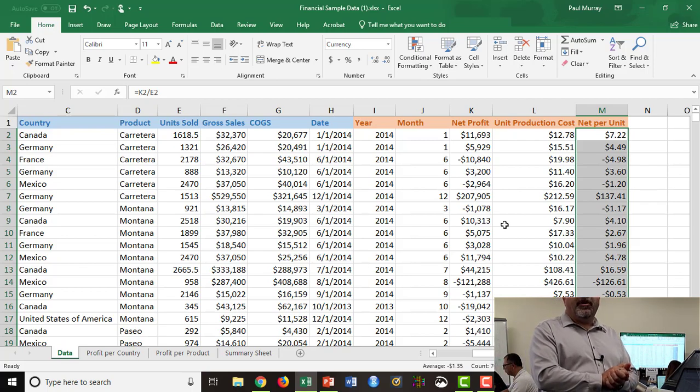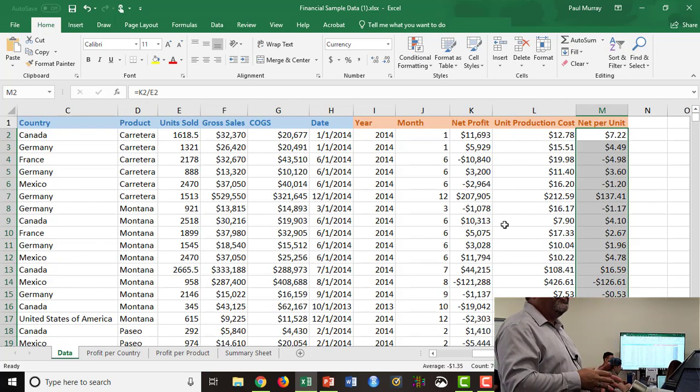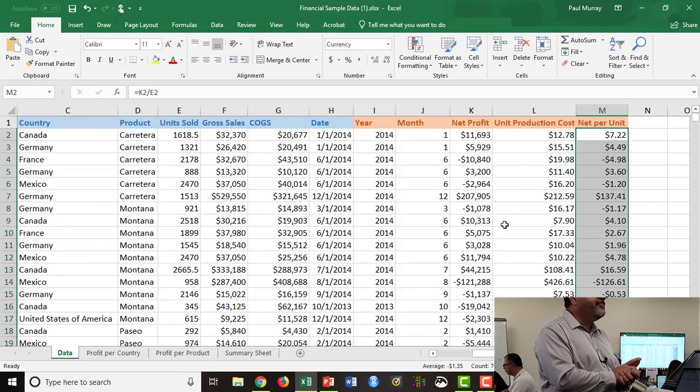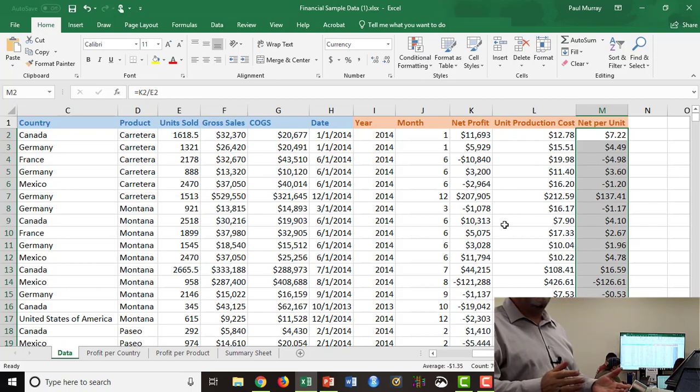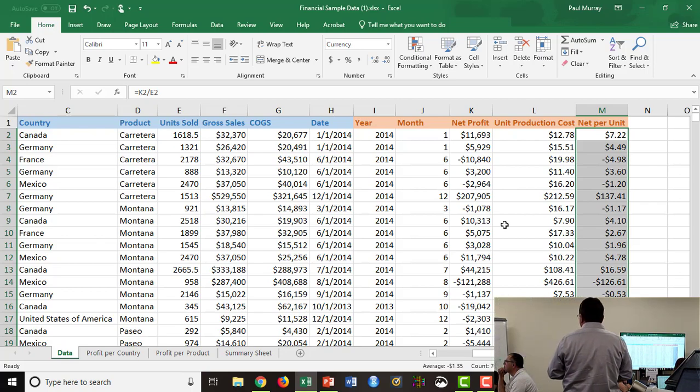Okay, so we're done the first part. We've taken some raw data and we've divided, multiplied, added, subtracted to build some more information. We've expanded our data. But it's still kind of hard to get any real information from this, right? Like, which country is the most profitable? Can we tell that? Or which product is the most profitable? Or which segment costs the most to service? Can we get any of that information from this?